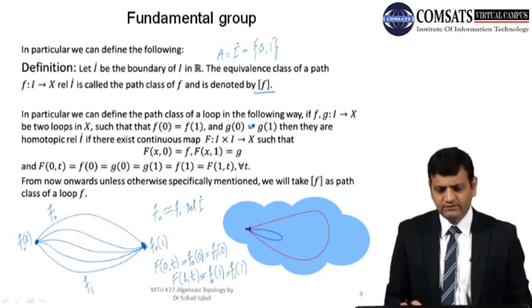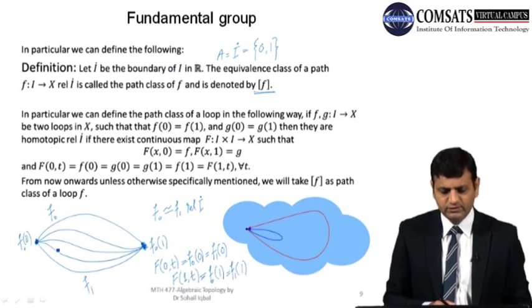So basically we have defined that if A is equal to I dot, which is the boundary of the closed interval I, then this is what will happen. We are continuously deforming from f naught to f1, but the end points, so the initial and final points of the paths, are fixed. Okay.